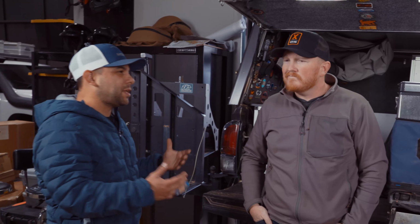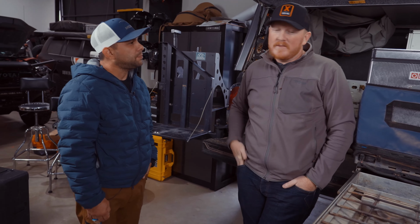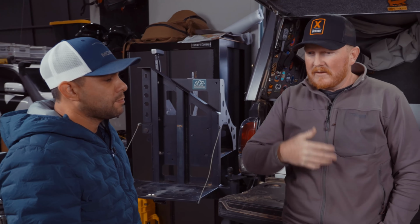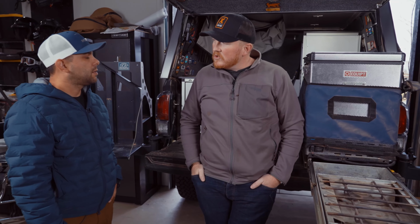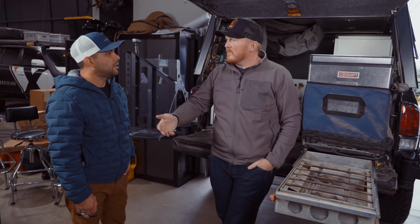Now, refrigerators, or these very cool 12-volt sources of preserving food, is there a standard for sizing for fridges? Because I've seen some that are 20 liters and some that are huge. 50 quart is kind of like the classic size. This one's bigger. I can't think of what it is now, but this one just keeps taking food and more. It's great for big groups. But 50 quarts is usually right on the money and allows you to do up to a 10-day trip, but it's still not overly big for the weekend warrior.